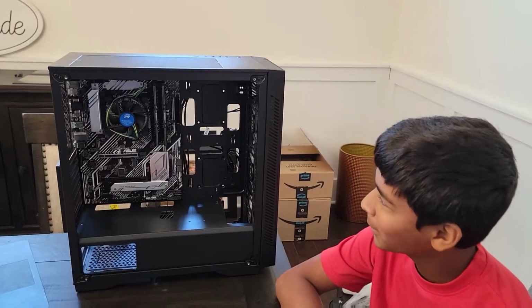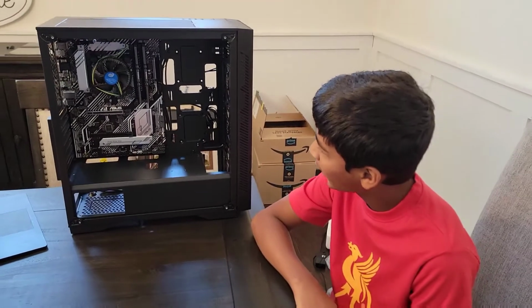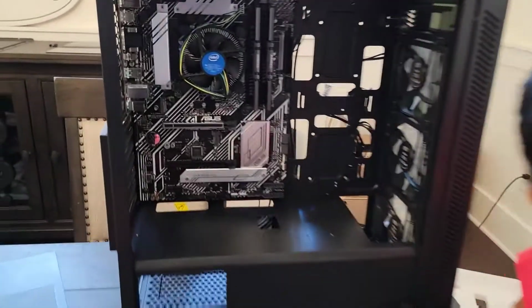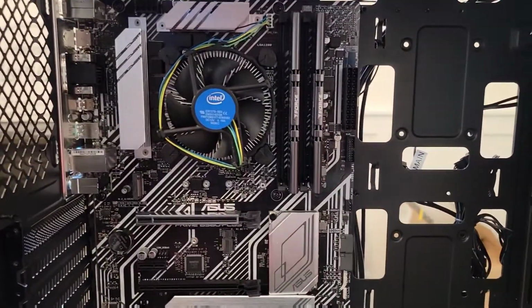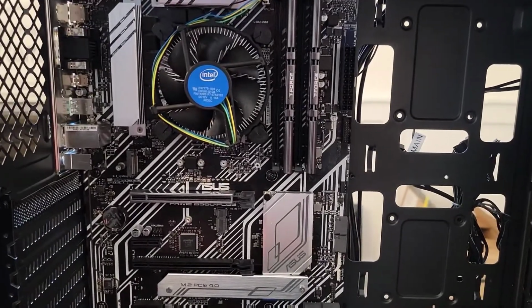Alright, so installing the motherboard was a little bit tricky and a little fiddly, but once we found out how to do it and got the right screws, it came out great. So, yeah, look at it. We have a motherboard installed. Very excited right now. Oh, wow, it's coming together.